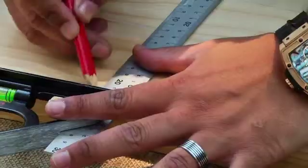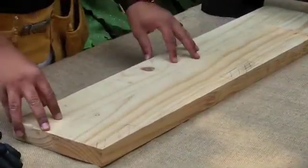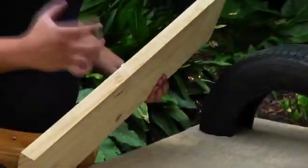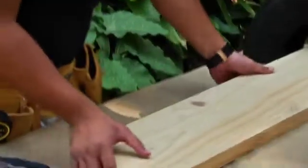Now that I've got all my measurements, I'm going to cut off the end of our cleat with a compound miter saw, and these smaller sections I'm going to use a jigsaw just to remove those out of the way. Now the wood that I'm using, you can see, is just ordinary pine wood, but it's a good, nice, chunky piece of wood, which is 32 millimeters in thickness, and then obviously the length is dependent on your tire.